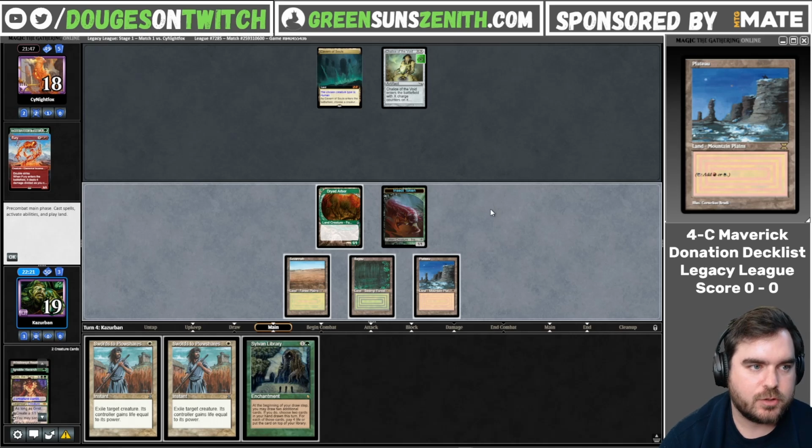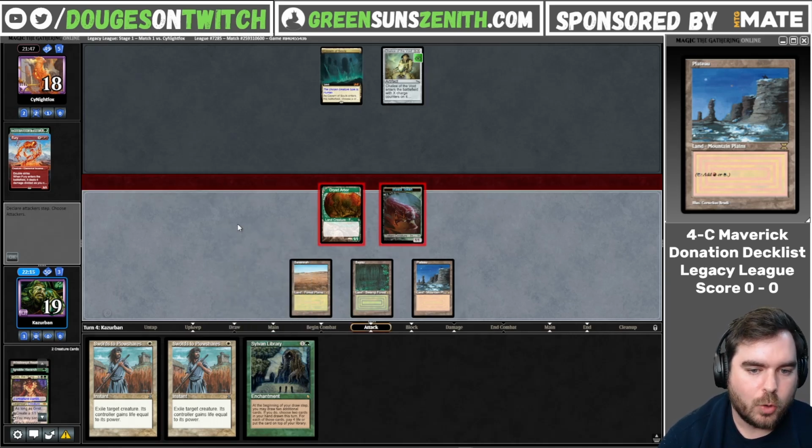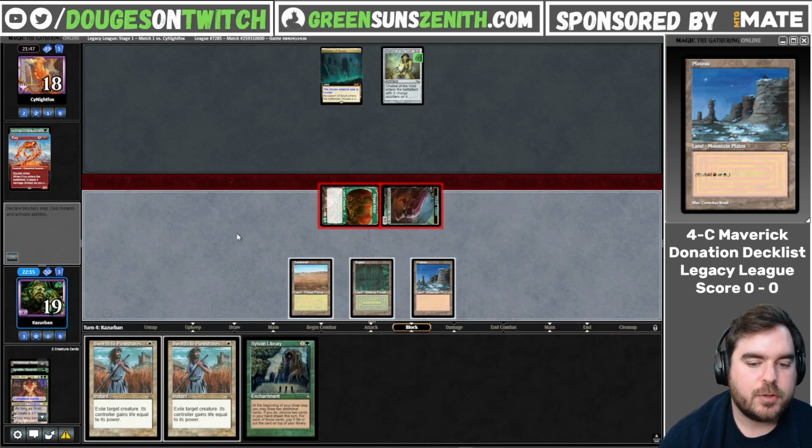Library's a pretty fantastic draw. Our opponent's pretty choked on mana. We just have slow threats here. And the Library is going to allow us to come back from that mulligan to 5.